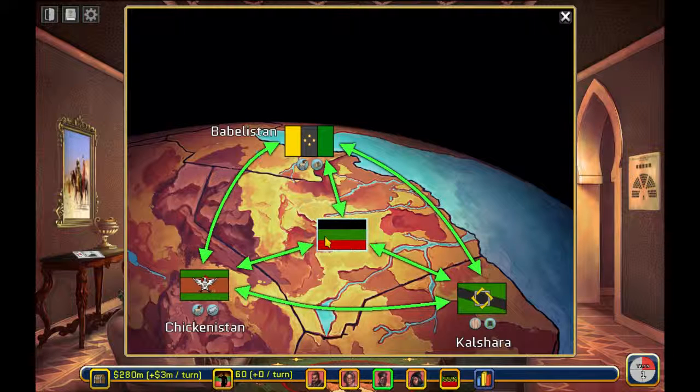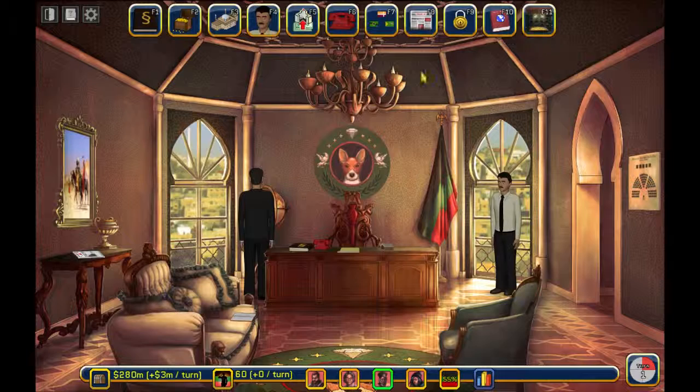Where are we? We're right in the middle, looks like, right next to Chickenstan, Babelstan, and Kalshara. Capital is 50%. Liberals are about half, and overall is about 55%. That's not great, but at least it's above half, I should say. Newspaper, I don't think I really need that. Parliamentary, he's already there.